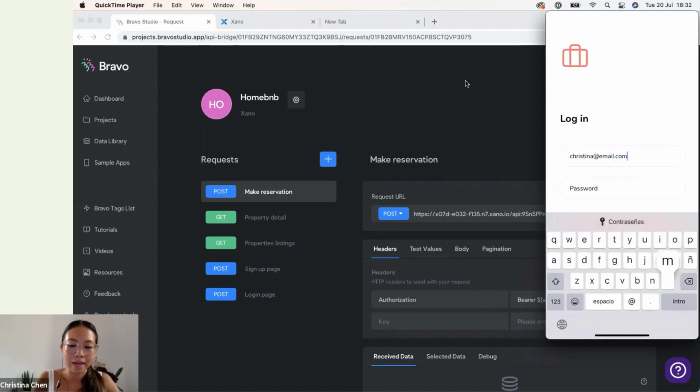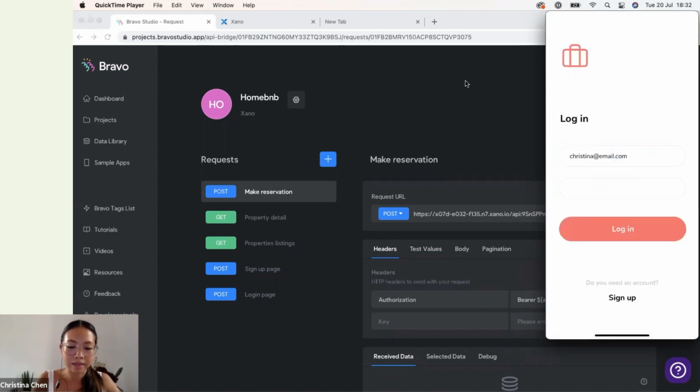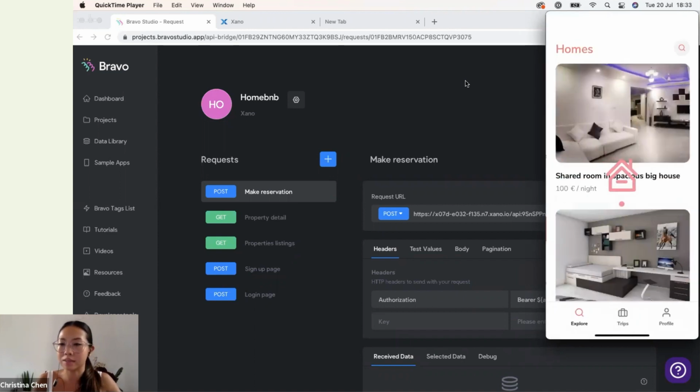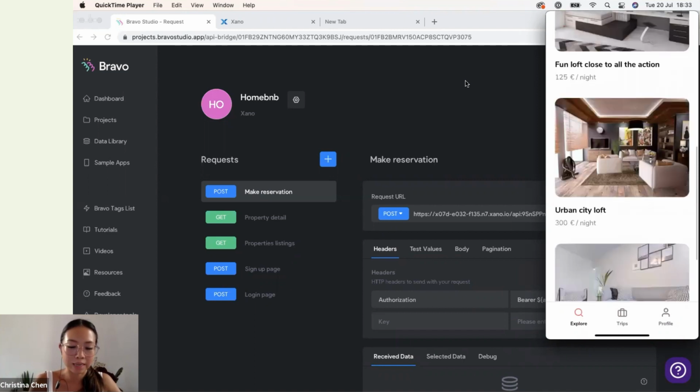Something that I did not add in this particular design, but that would be useful for future testing, is the Bravo tag to refresh the page just by pulling down to refresh. That way we can avoid refreshing the entire app and having to log in every time, because when I update with Bravo and refresh the app itself, it's as if you've closed the app in real life and loaded it again. So that's why we're seeing the login page every time.